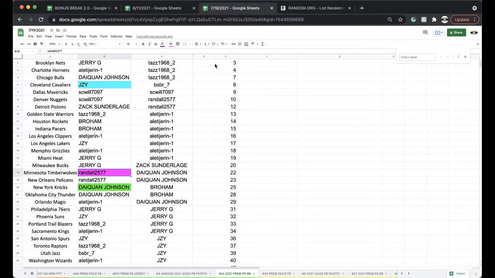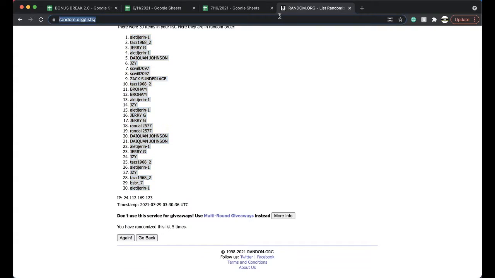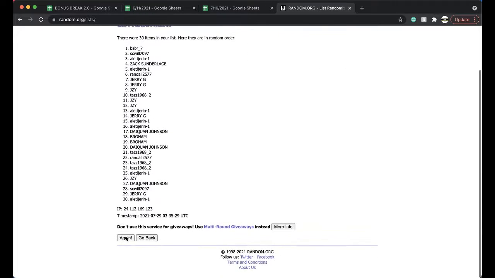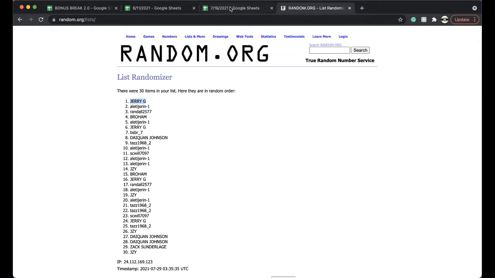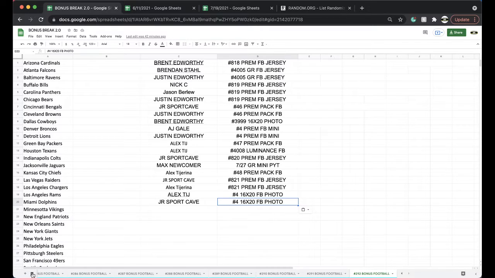2577. All right, very good. There's Garland's a doll. That's for sure. Five times here, guys. Top spot, free spot into the bonus break. All right, once, twice, three times, four times, five times, and Jerry G. All right, Jerry G, 26 bonus break basketball.